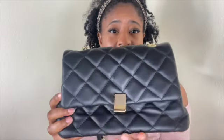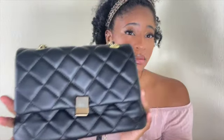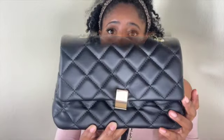But yeah, this is the bag. I gotta be honest, I'm not a fan of this material. It's soft, don't get me wrong. It just feels really, really cheap. Okay, interesting. Now this part here, the flap looks nice, but looking at this, I don't like how this is all bent. I might stick some paper in here to push that out, but I'm not a fan. But this is the bag. And then I'm gonna slow it down and show you guys a full 360 look at this bag.